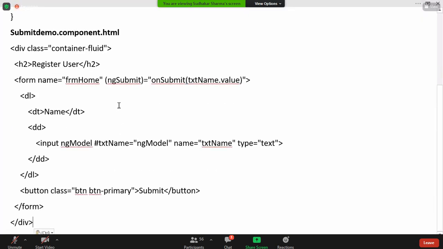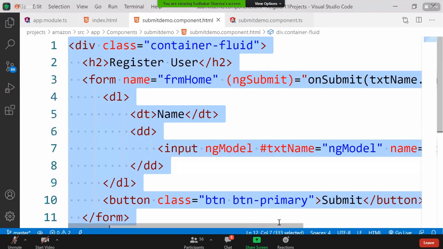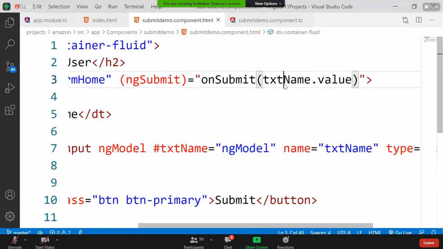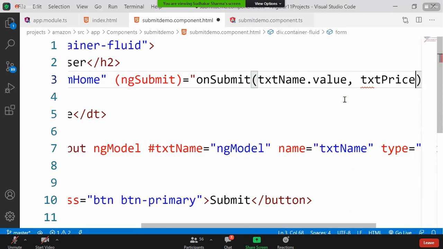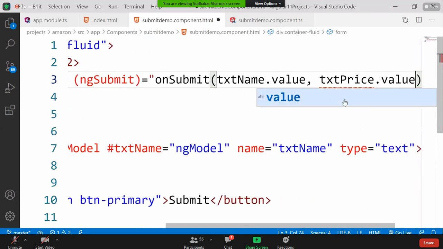But important is that here you are sending only one text box related value. If there are multiple controls inside the form, how will you send all of them? You cannot put a comma and say txt price dot value. You can send only one object here.